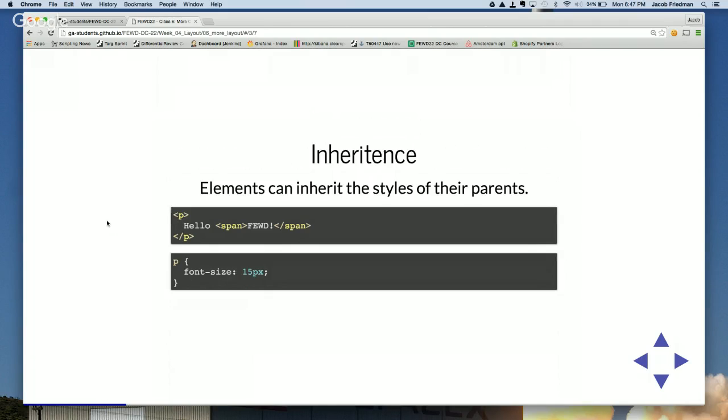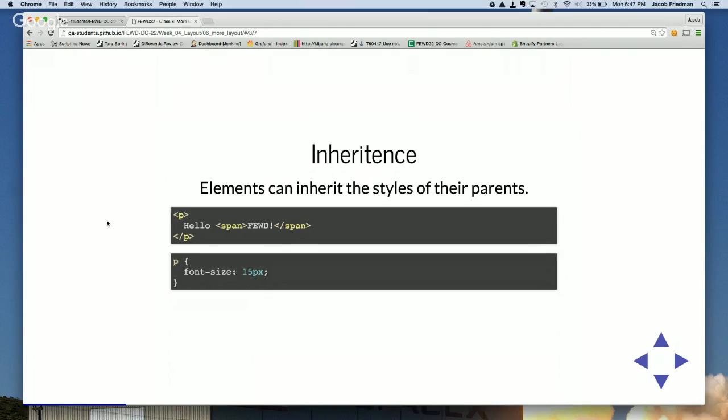Children inherit properties from their parents. In this case, we're not styling this span, yet it's still going to have a font size of 15 pixels because it's inheriting it from the paragraph. Remember I said most styles are inherited down the tree, but not all of them.